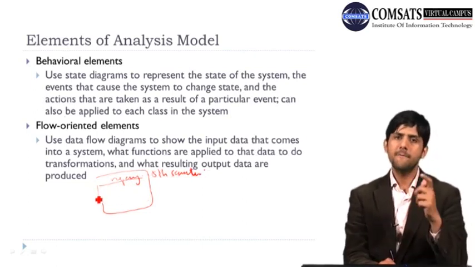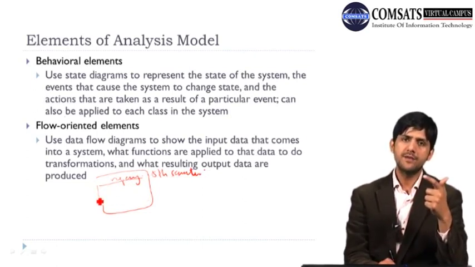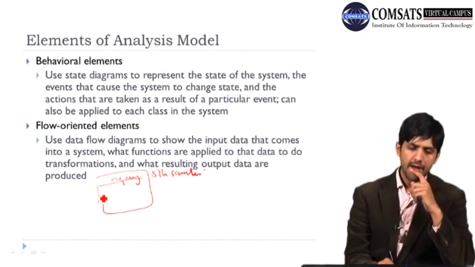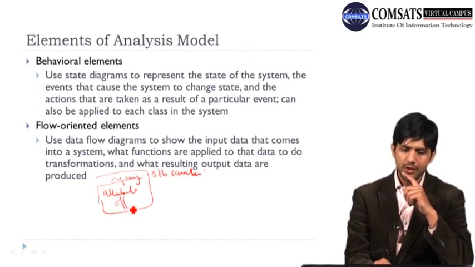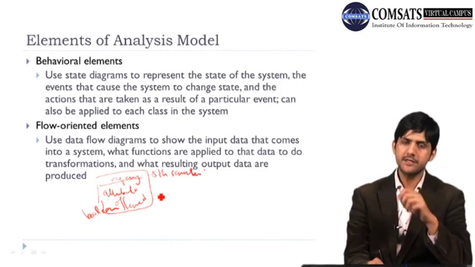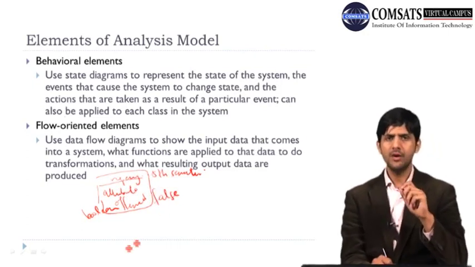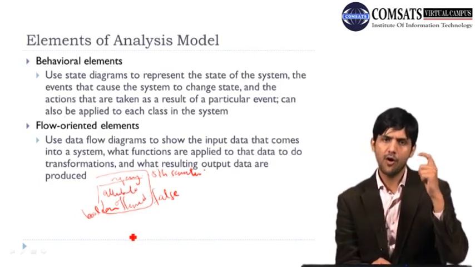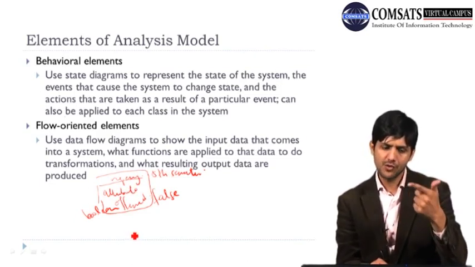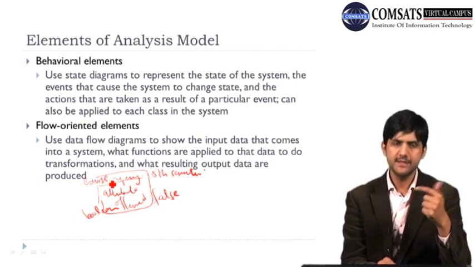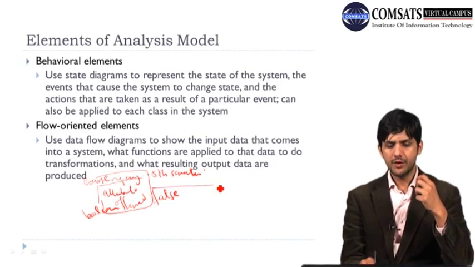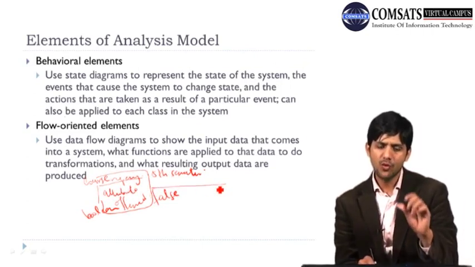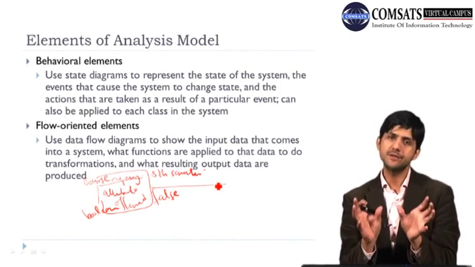So let's say that our current batch is in the 4th semester, and one of the attributes of this class is whether this course is offered or not. Let's say this is a Boolean variable called offered, and its default value is false. Okay, so the default value of this offered attribute of the course class is false. So if this class has only this attribute, then there are two possible states of this class.